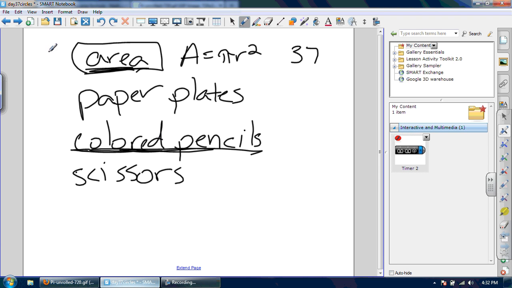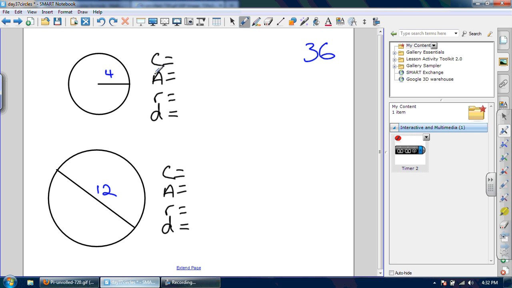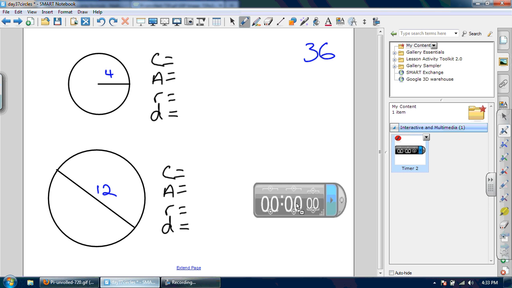Okay? Alright, so let's practice a little bit. And we got a couple circles here. We're going to go over to your side. So let's copy these two circles down. Leave yourself about 3-4 spaces between these two. And I found this out last year. It's pretty clever. We can find 4 things about a circle. C-A-R-D, which spells the word card. Where C is circumference, A is area, R is the radius, and D is the diameter. So let's take about 2 minutes.